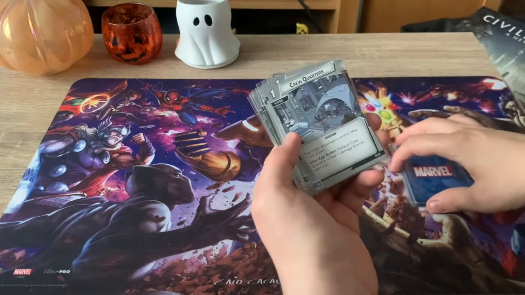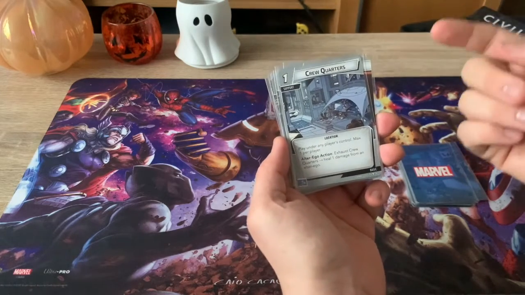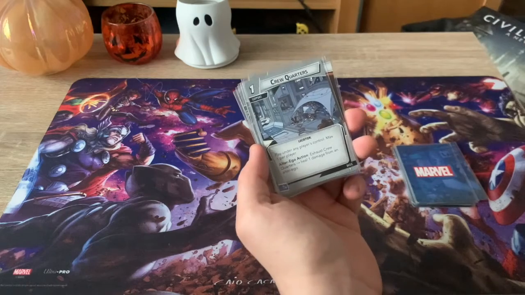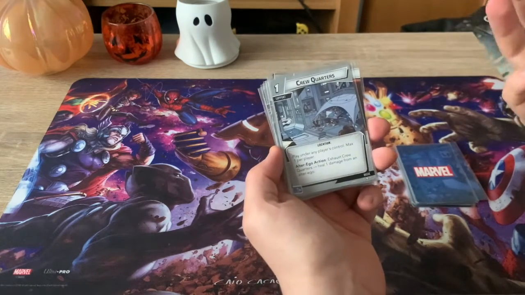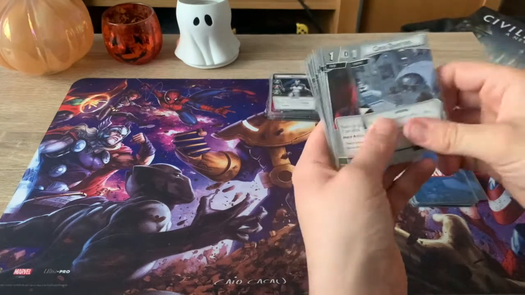Okay, next we have Crew Quarters. This is another good card. Support for 1, max 1 per player, as an alter ego action, exhaust to heal 1 damage from an alter ego. Because her recovery is quite low, it's only 3, and she only has 9 hit points, Crew Quarters is pretty handy to get an extra bit of healing every turn.